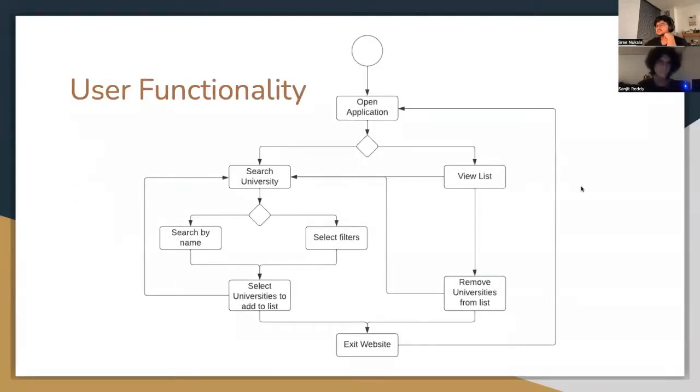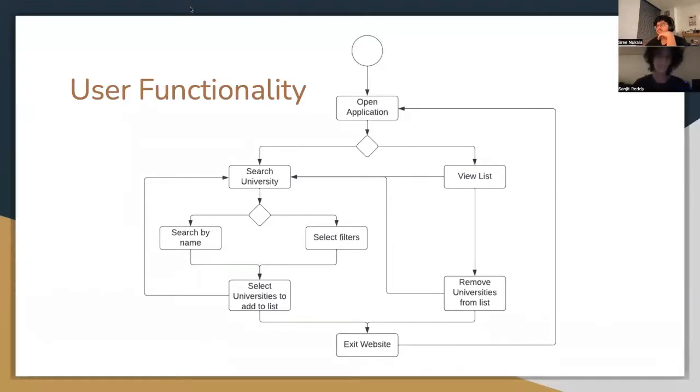All right, so in terms of what the application would be used for, we had the idea of a student who is applying to college being able to use this database in order to add universities that they like into a watch list. And they could look for universities not just by their name, but for example, if they prefer a large university versus a small university, they can change the student body size or the campus size in their search, and they can filter the universities by that.